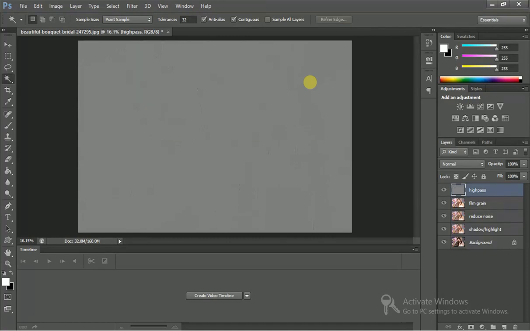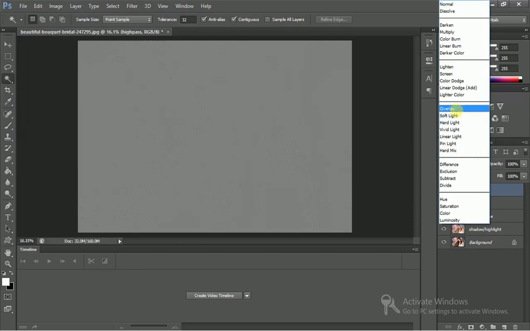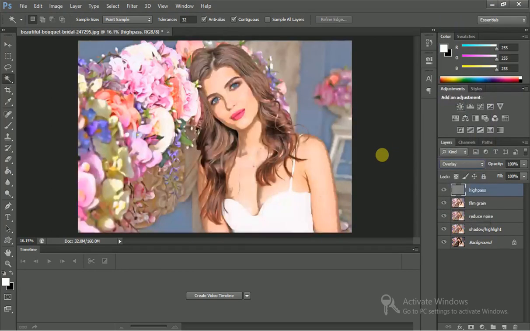Make the blending option Overlay. Now make another new layer and name it Dodge.